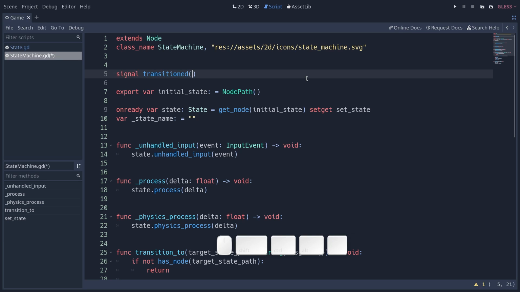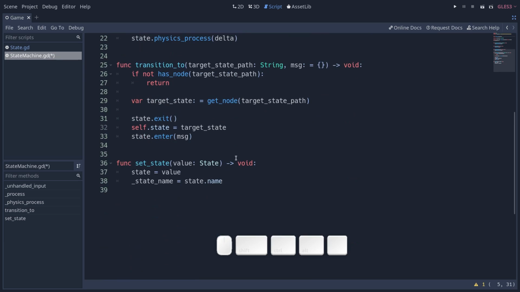We've chosen to give the state path, so the node path relative to the state machine, because we mostly use it to get the name of the current state or those kinds of things. Another option is to pass the state directly, but we're gonna go with state path.